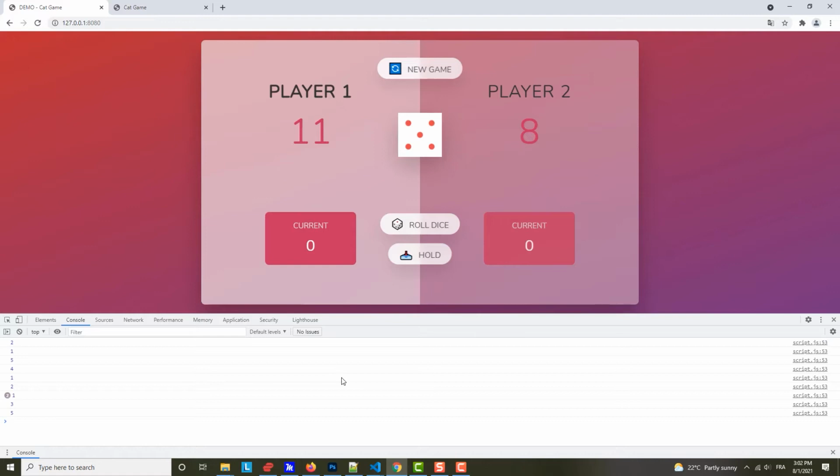These are the current scores, 0 and 0, because I hold them. And these are the total scores that keep accumulating, right? We are storing these two scores in an array, 11 and 8, for example, in this case. And remember that the array is 0 based, so the score of player number 1 will be at position 0, and the score of player 2 will be at position 1.